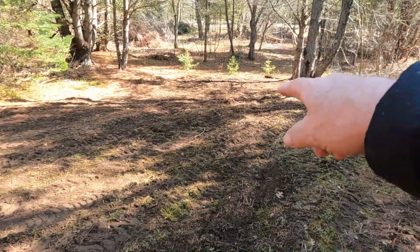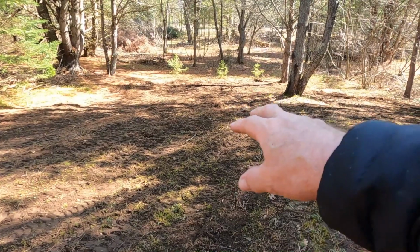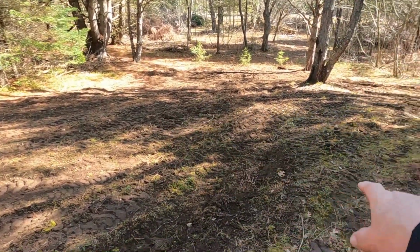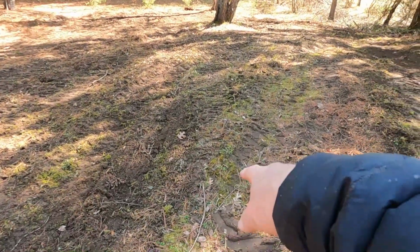So food plot one here did not have a whole lot of clover growing the way it looked. It had a lot of moss, this greenish moss looking stuff here.